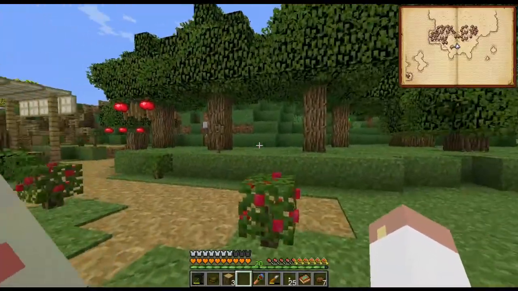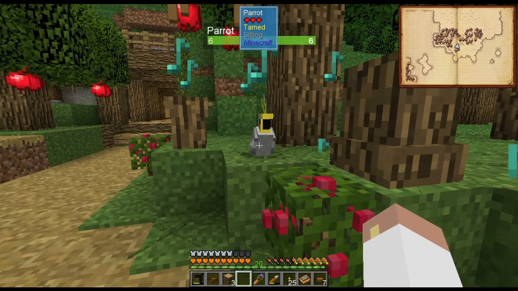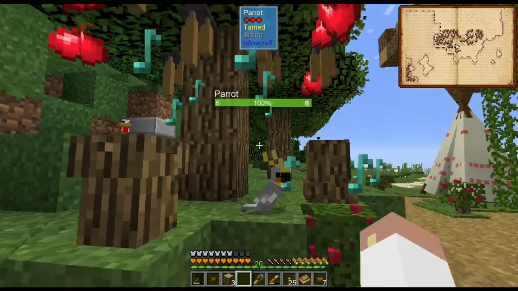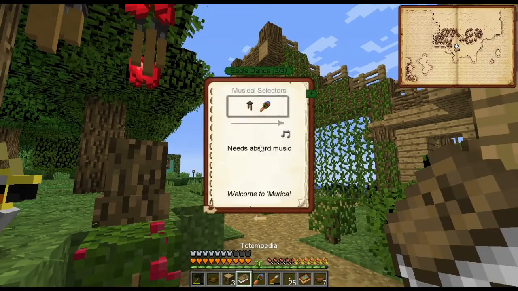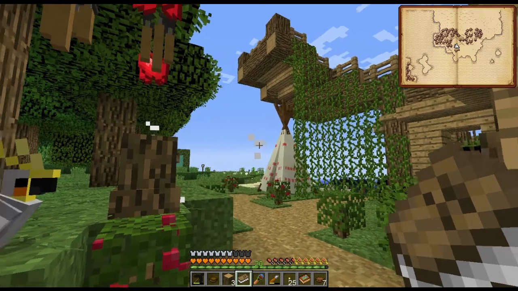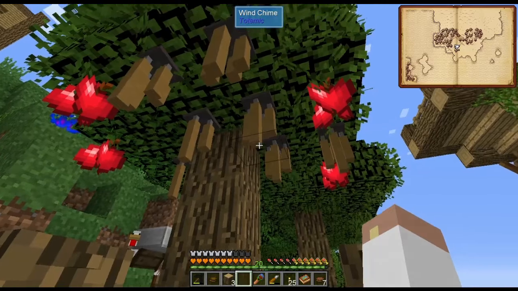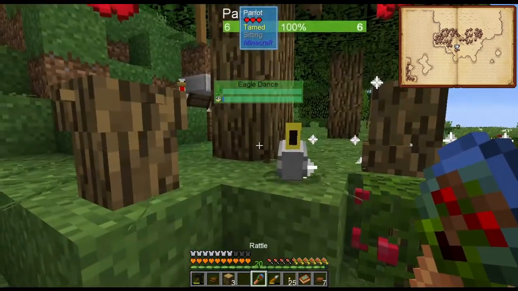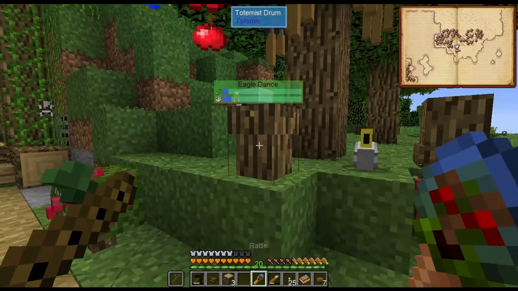I believe you can train the eagle. I'm not 100% sure. I didn't know that the parrots were actually a vanilla item. I did not know that. I thought they were something added by one of the mods, but it turns out they're an actual item. So let's pull out our book real quick and see. For the eagle dance, it's the wind chimes and then the rattle. So I want an empty hand and wind chime and rattle. There we go. And we go back and forth and we beat on our drum.